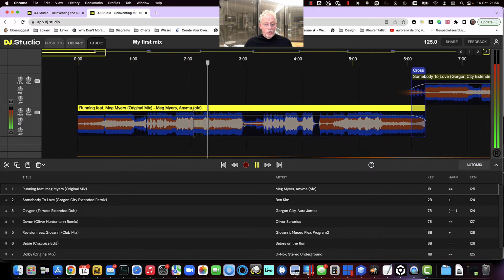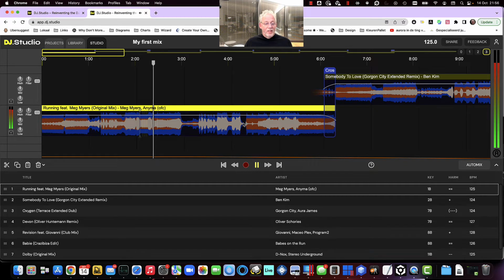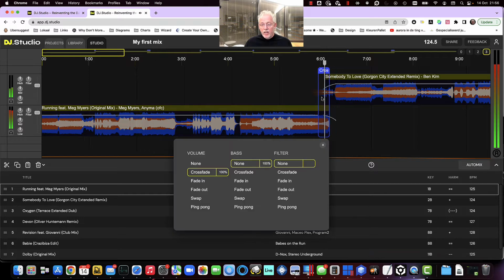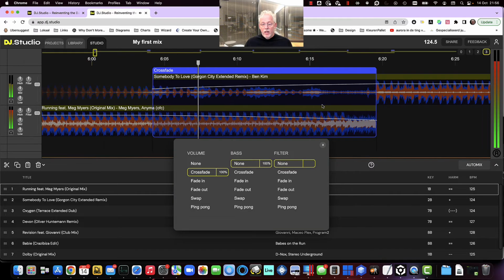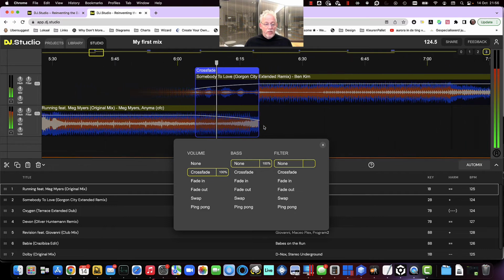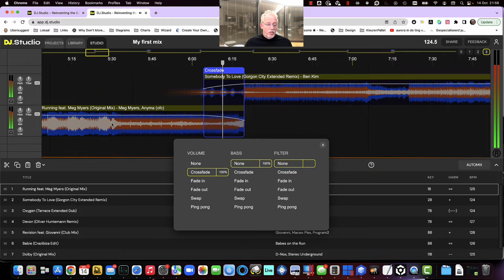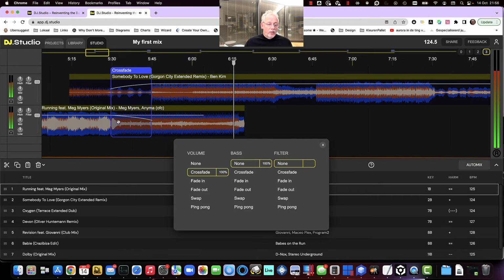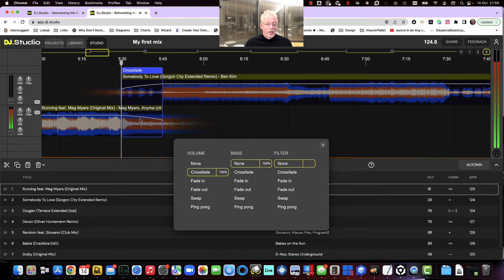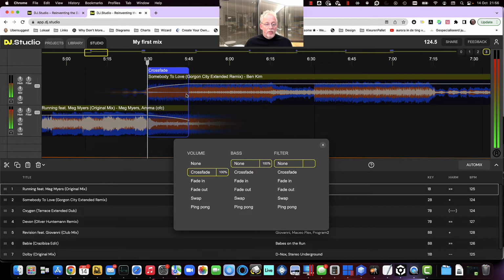So now the cool part of DJ Studio, and that's about transitions. So normally you can mix in and out at the end of a song, but that's too easy. So in this case, you see this is the outro of the song. I'll drag it over here and I'll start listening, and let's make it a bit more difficult.